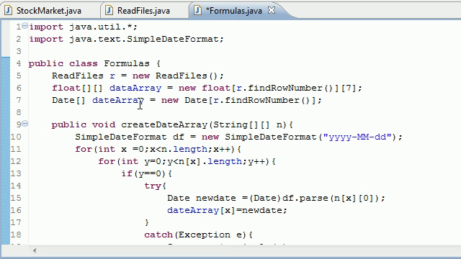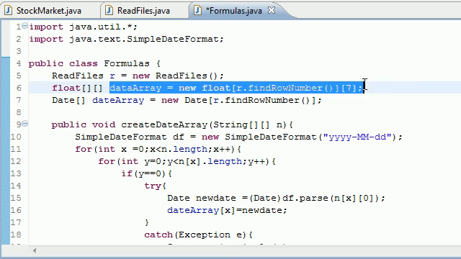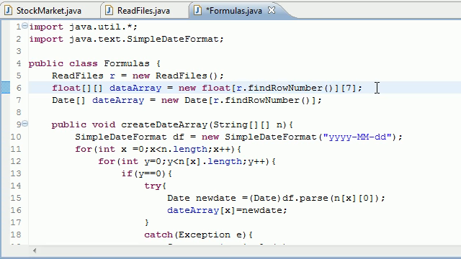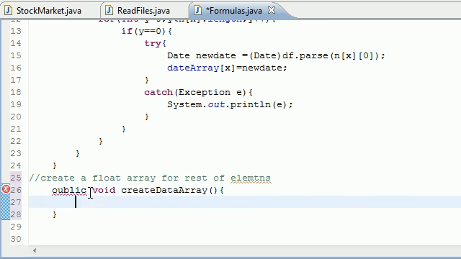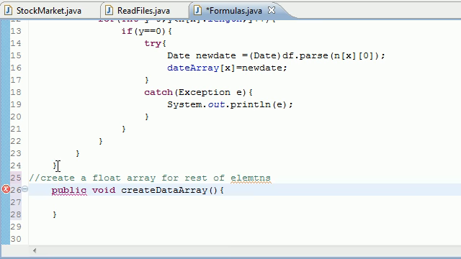We already created this array called data array, and all we're going to be doing in this method is populating it. So let's make a method called public void create data array. Make sure you spell that right, it's pretty important. And instead of void, make sure you put public right there.